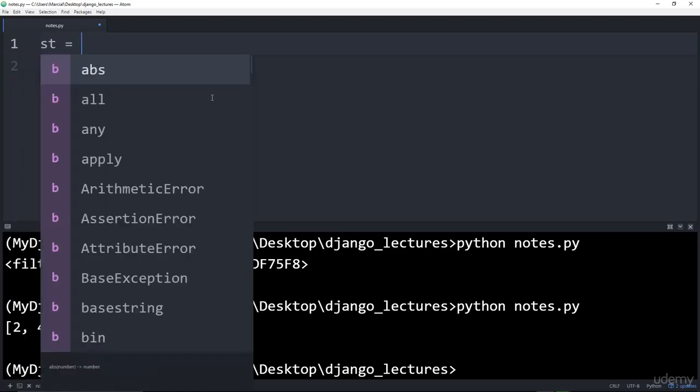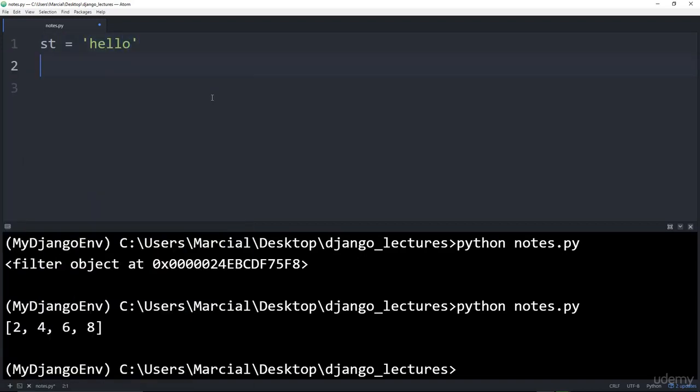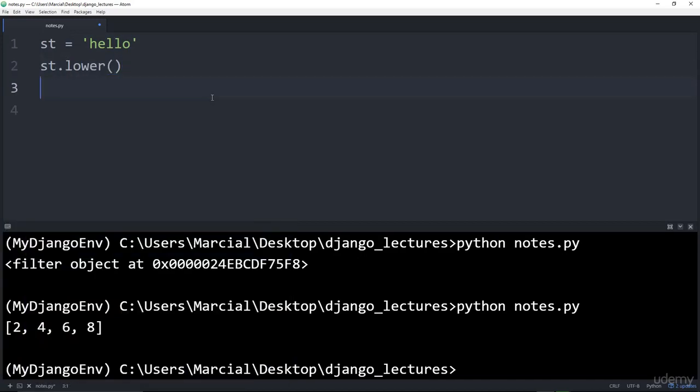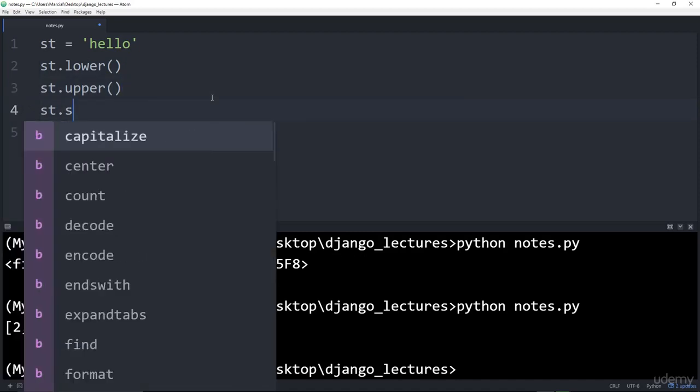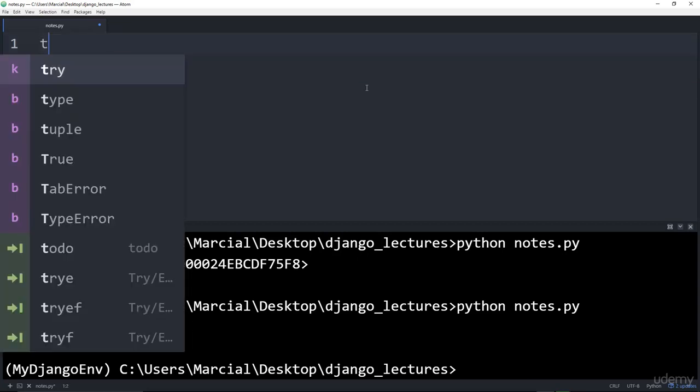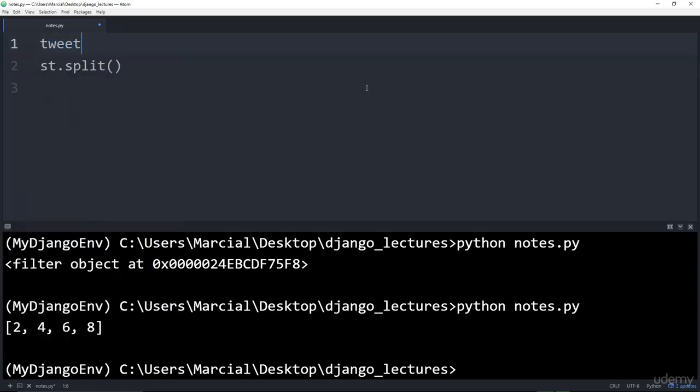So for a string, some nice methods that we've already discussed are .lower, which lowercases everything, .upper, which uppercases everything, and then split, which splits up on whatever you want to be a list. So let me show you a more realistic example of where you may encounter .split. Let's say we're trying to make a Twitter clone. So I say tweet, and I say go sports, hashtag sports.